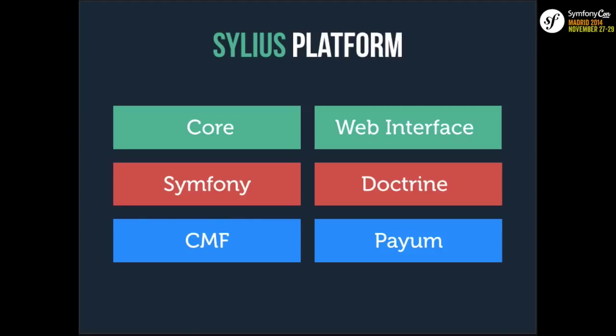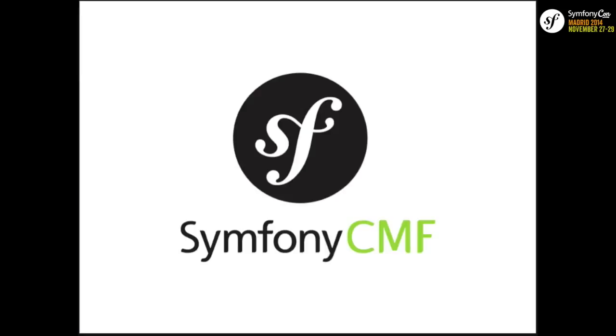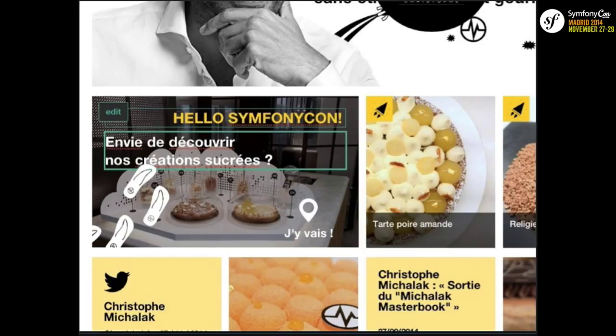Obviously there is Symfony and Doctrine, but there are two quite big projects included in the Sylius stack that I want to mention. It's the CMF, which is probably known to you. But currently the integration in the app is not very deep. You can create a slideshow, some image blocks, banners, menus, and so on. But for example, for this project, we integrated CMF really deeply. So every product displayed on the page is a block. You can select what kind of category to display and so on. This is a cool thing. It's inline editing, because CMF integrates very well with a tool called Create.js, so you get inline editing in minutes.